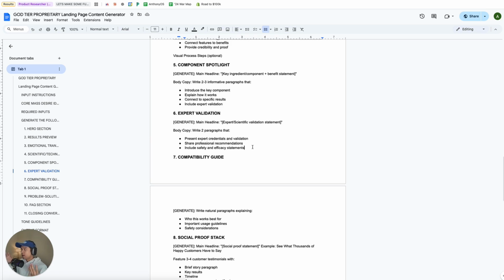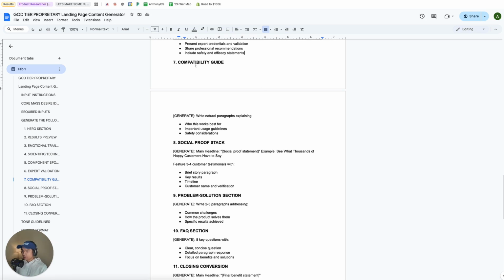If you could find a big publication that says, let's say, protein or peptide complex in eye serums really helps with getting rid of eye bags, then that's what you can put here. And then sections 7 and 8, starting with number 7, we're just going to call out who this product is for. So we could say it works best for people with this skin type, or it works best for people who want to achieve X, Y, Z.